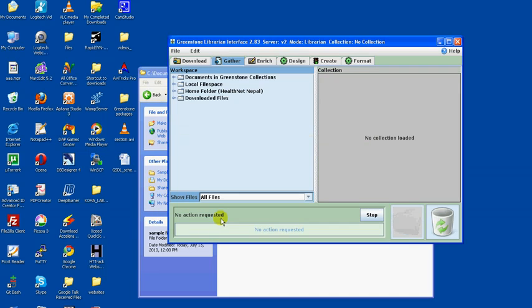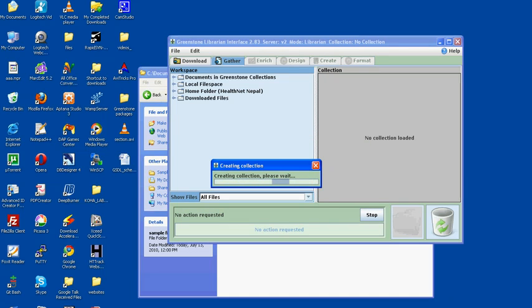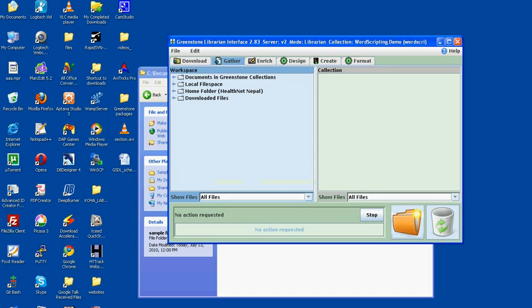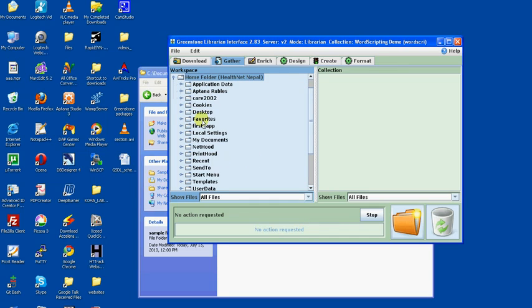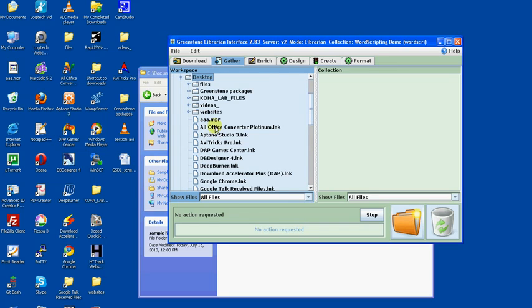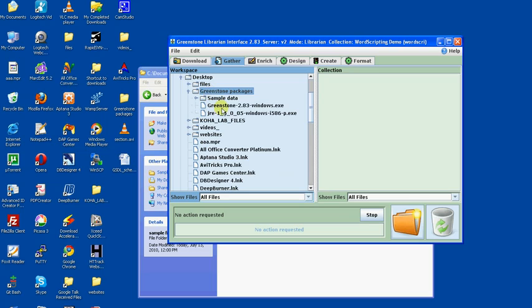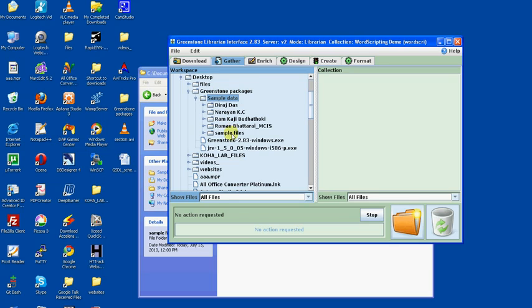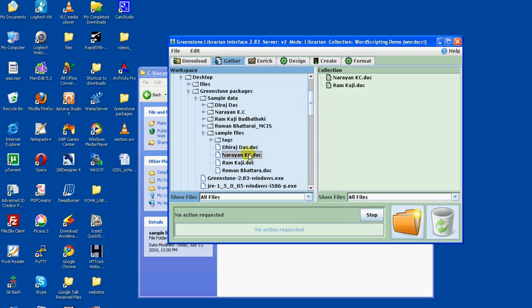Base collection new. Now let's drag and drop the documents that we have created using Windows native scripting. Now go to the design panel.